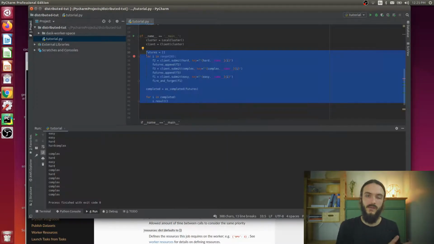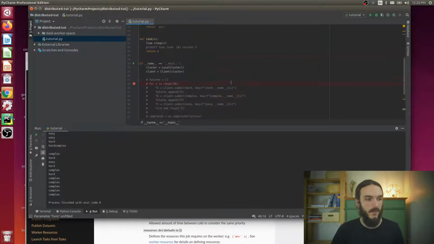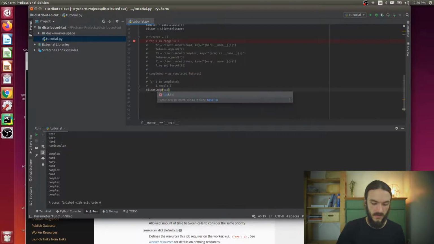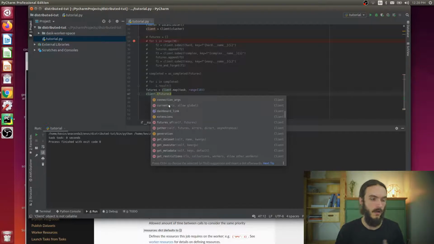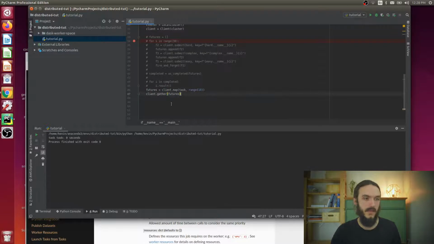The way I am executing functions on the cluster is with this submit method, but there's also a map method that you can use. For the map method, we can use our variable time task. So we'll pass in the task function. You can pass in any function here. We are also going to pass in an iterable, and we are going to execute that function on every value within that iterable. Client.map is going to return a list of futures. And then we are going to call a method on our client object called gather. We're going to pass in our futures, and this is just another way of waiting for futures to complete.